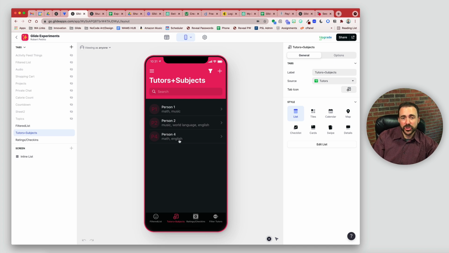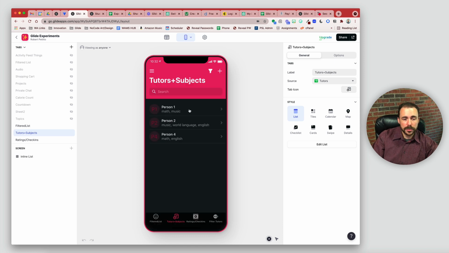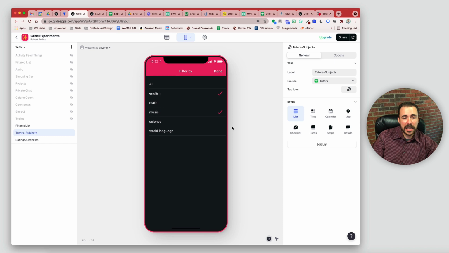But let's say I'm a student and I want to find the tutors who teach math and music, or English and music, because I want 1 tutor, not 3 tutors, who can teach both those subjects. Well, the in-app filter is not the right solution for me, even though the interface is really nice, because again, this presents it as an OR. So what we really need is this kind of interface, but to have an AND. And here's how I came up with it.